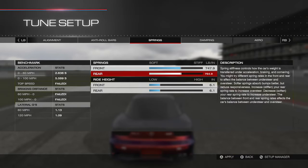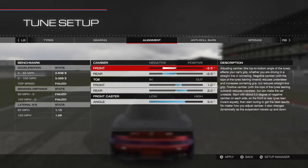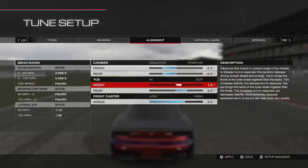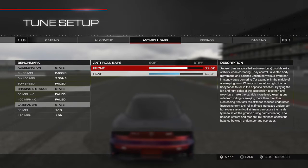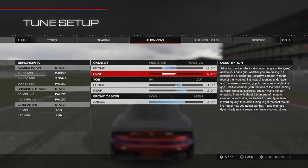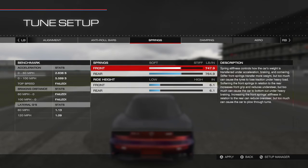What I recommend with your springs and your dampening and all stuff like that is once you've reached your max, once you've played around with your camber, your alignment setups, and you've got this to how you like it, how we talked about in the last video, and your anti-rolls to how you like to drift, without touching your springs and your dampening, then just drift like that. Then once you've reached your maximum amount of points you can get with your setup like this, then I recommend you start playing around with your springs.